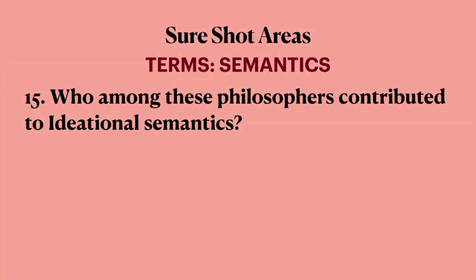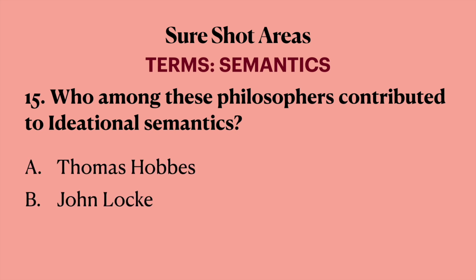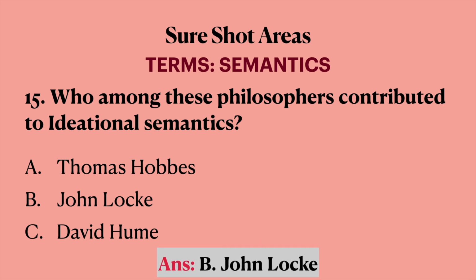Now, questions from semantics. What is semantics, guys? The study of meaning in language. It is very important, right? Okay, the question is, who among these philosophers contributed to ideational semantics? A. Thomas Hobbes. B. John Locke. C. David Hume. They're all British philosophers of the 17th, 18th centuries. The answer is Option B.